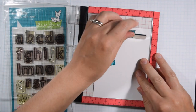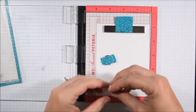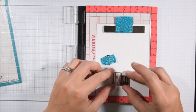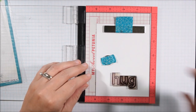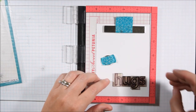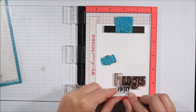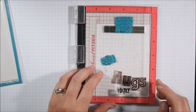The theme is summertime, so that made me think of the Pirates set, which I have colored up quite a few images from. When I first got the set I stamped a bunch of images and colored them. I wanted to create a more clean and simple card so that I could produce a few of them — five in all. I thought it better not to use patterned paper because I don't always have enough to make five cards, so I'm going to let this 'Hugs Matey' sentiment be a large feature on the card.